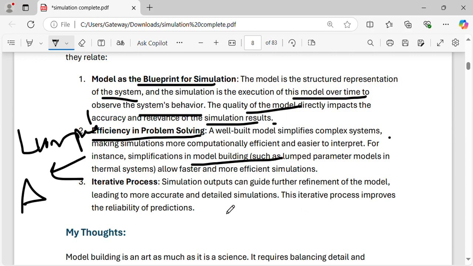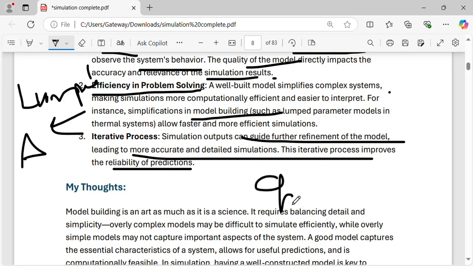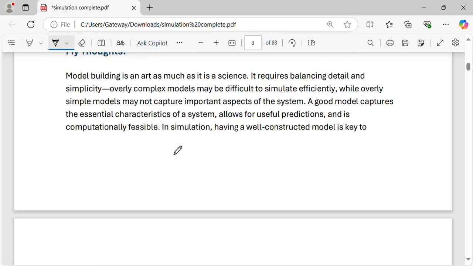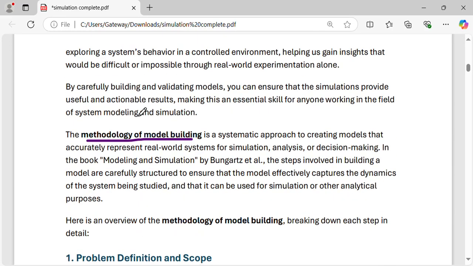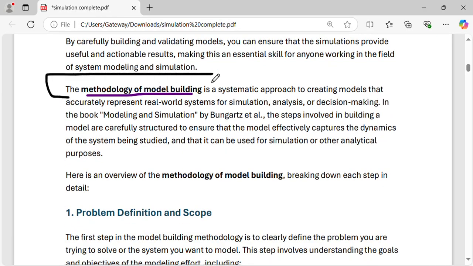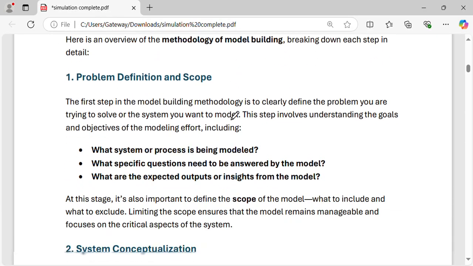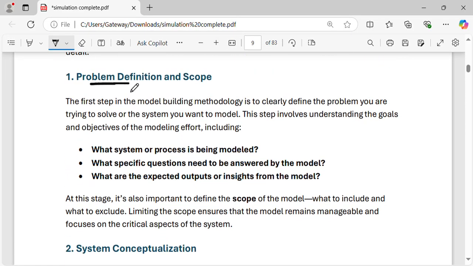And then we have the iterative process, meaning we are always refining our models. Like ChatGPT came out, and now there are the mini versions and so on. There are a lot coming out and they are always adding new features, right? So these are all the updates that you make to your model, right? Then this was what I was talking about, the methodology of model building. These are the same steps that we have talked about earlier, but with even more explanation and simplified. So first we talk about defining the problem.